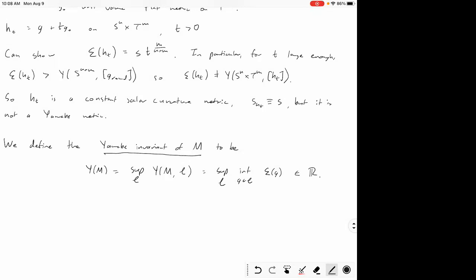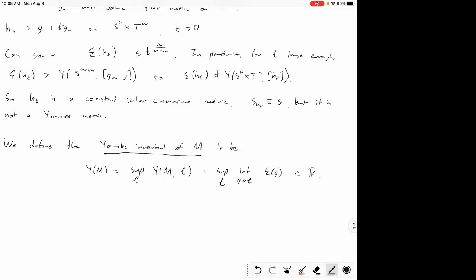So this depends only on the smooth manifold M. And so in some sense, we're computing a number by looking at all possible Riemannian metrics. First, we look at them within a given conformal class, compute a bunch of numbers that way. Then we take those numbers and we consider all of them together to compute the Yamabe invariant. Okay, so there's no dependence on any metric or any conformal class here. It's just a number we produce associated to a manifold, closed smooth manifold.